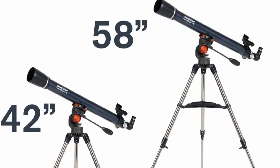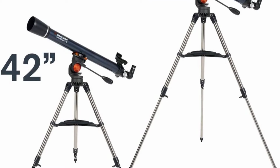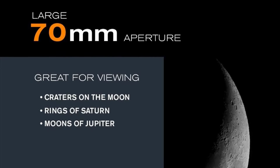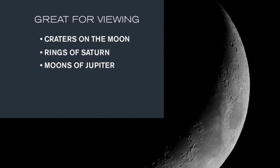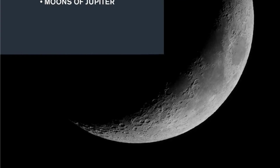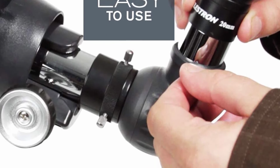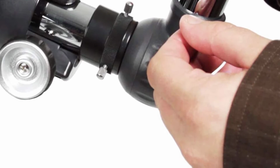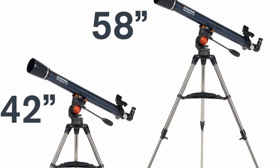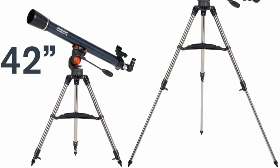Powerful refractor telescope. The Celestron AstroMaster 70AZ is a powerful and user-friendly refractor telescope with fully coated glass optics, a sturdy yet lightweight frame, two eyepieces, a red dot finder scope, and an adjustable height tripod. High-quality 70mm optics. Our Celestron telescope features a powerful, fully coated 70mm glass optic objective lens. Erect image optics allow you to observe celestial objects at night and terrestrial targets like wildlife and landscapes during the day.